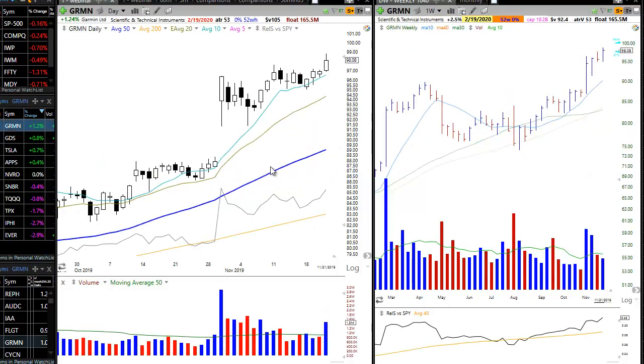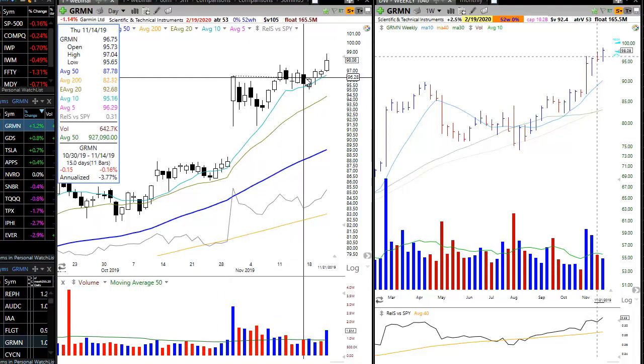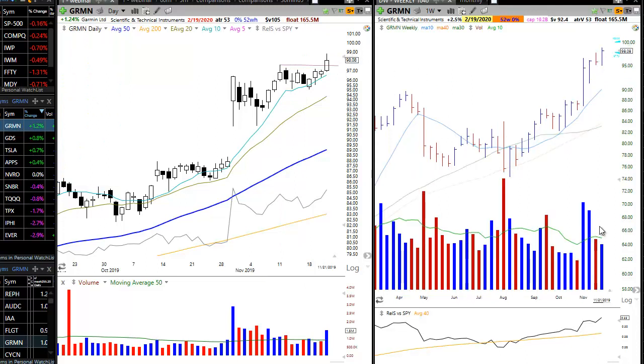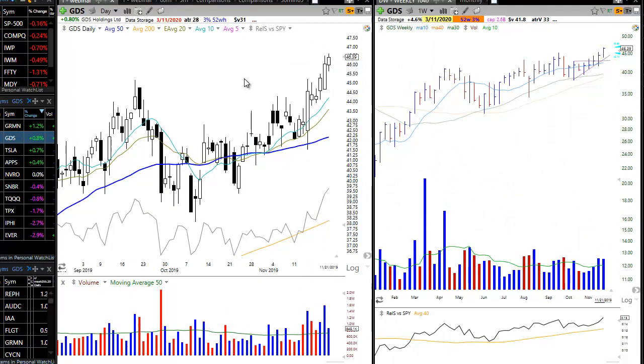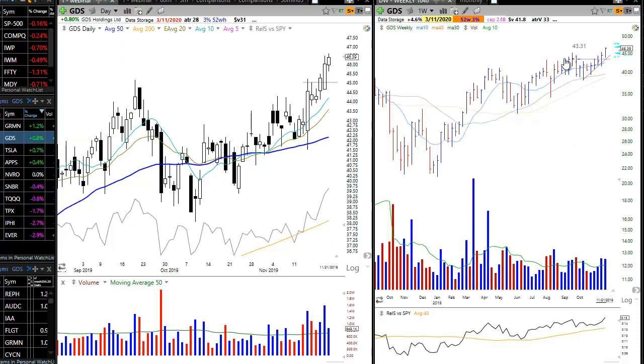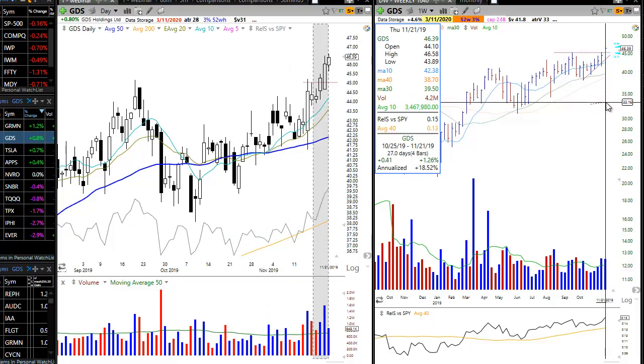All right, on to open positions. I'm not going to spend too much time here, but GNRC is in pretty good shape, pushing to new highs on a pickup in volume. Depending on tomorrow's price and volume action, it's definitely going to be a higher close, and we should see a pickup in volume on the weekly chart, so a positive sign there. GDS continues to push higher after we added to the position above 45. Volume's been pretty strong the past few days, and this is a breakout to new highs on the weekly chart with what should be a pickup in volume on the weekly.